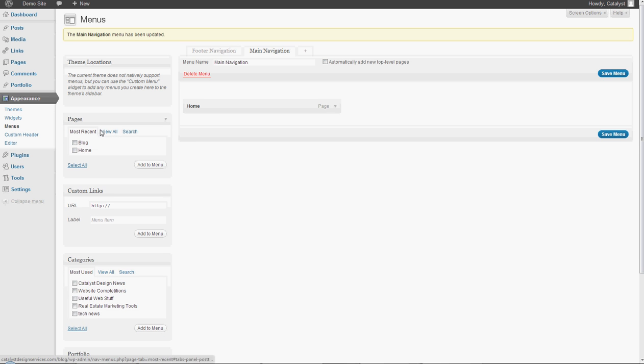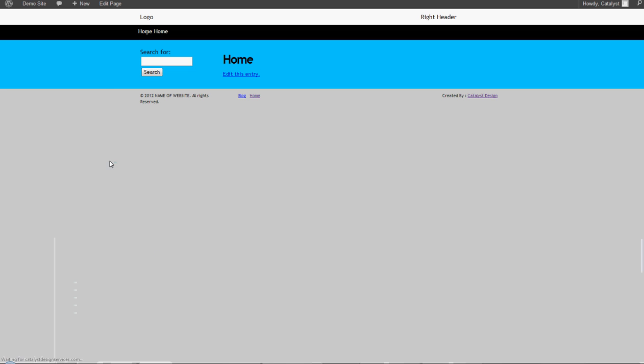These are the available options for your pages that are inside your WordPress site. Let's just add blog as a sub-tab. You literally will just drag it to the right and that creates it as a sub-navigation tab. We'll show you what that looks like here on the demo site. We only did this for the main navigation, of course.